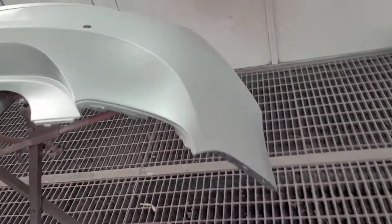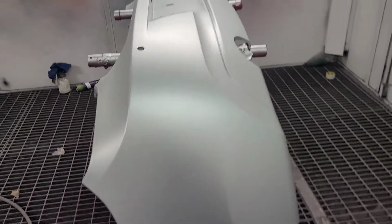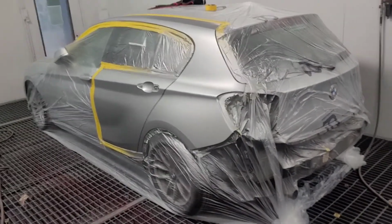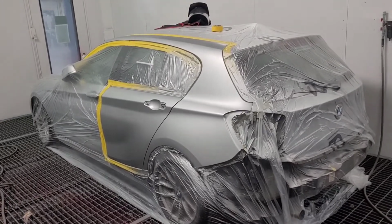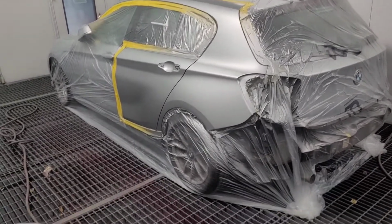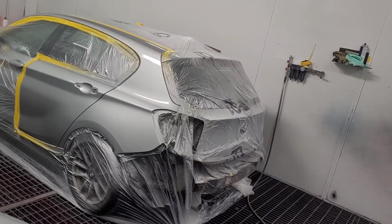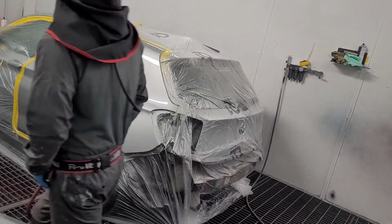Trim there is done. Bumper's all based up. Colour look. So yeah, we'll get some clear mixed up and make it shiny. Right, done the first coat of clear. You missed that.